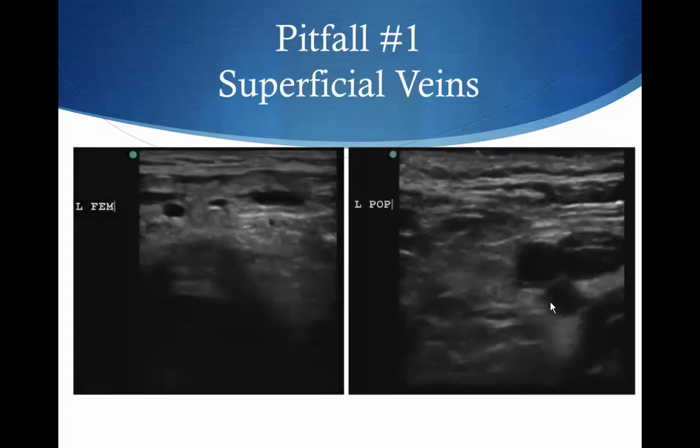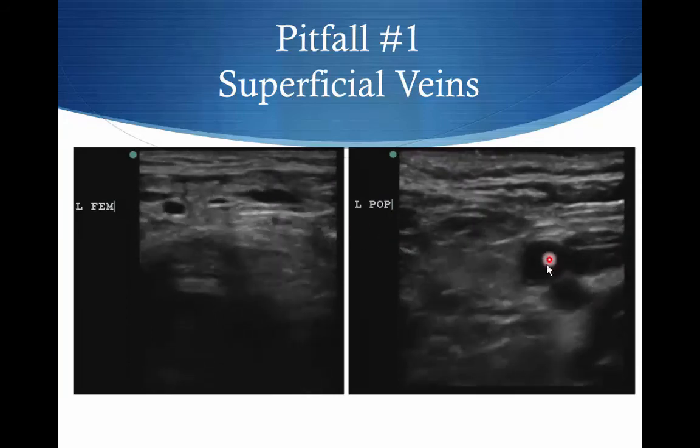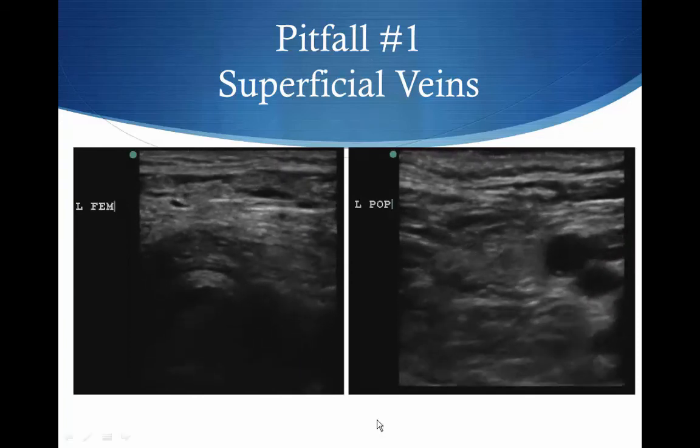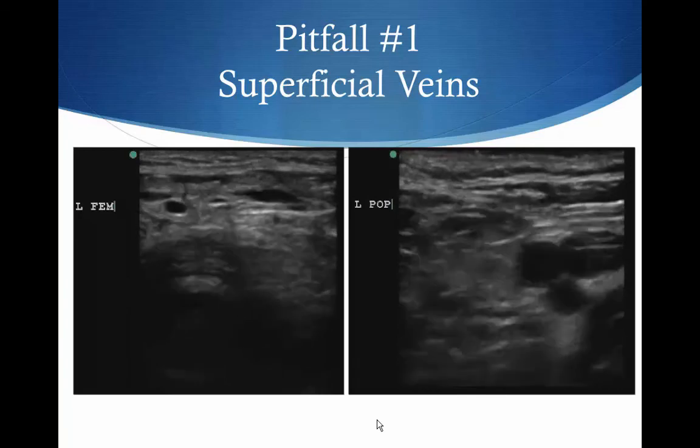So here's one. This is a mistake that someone sent to me a while back, where someone did this DVT study and they saw these veins here and they said, oh, they look like they're compressing. I think it's probably pretty good. Here's another one here where I think maybe that vein looks like it compresses a little bit. Maybe it's okay. These are all wrong. And one of the biggest mistakes here was they just didn't have their machine set deeply enough, and they weren't quite careful enough at finding the arteries and some of the other landmarks.